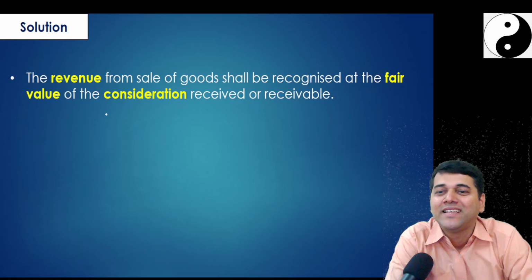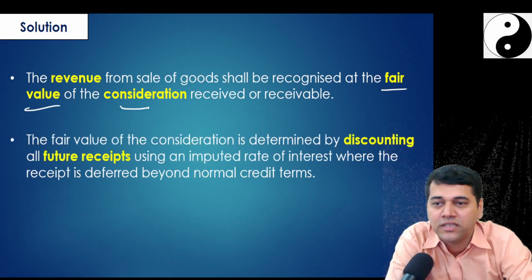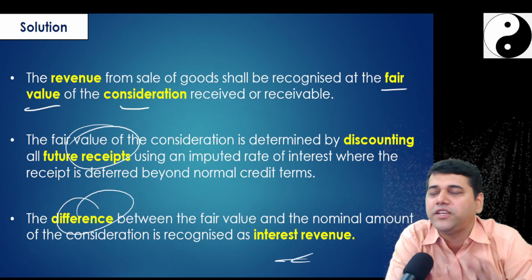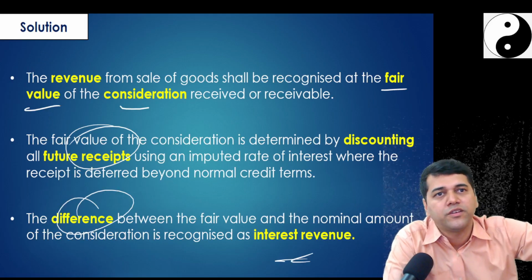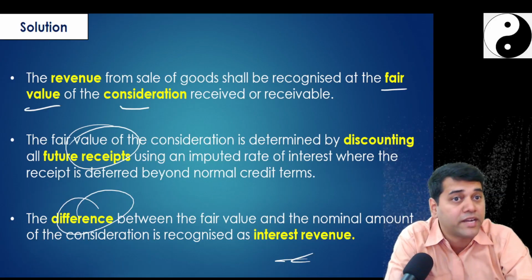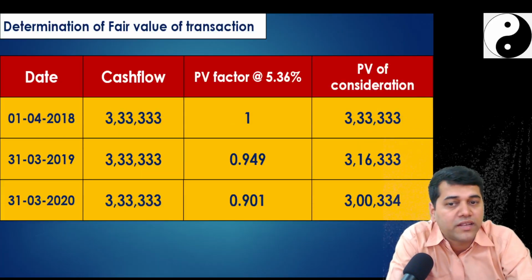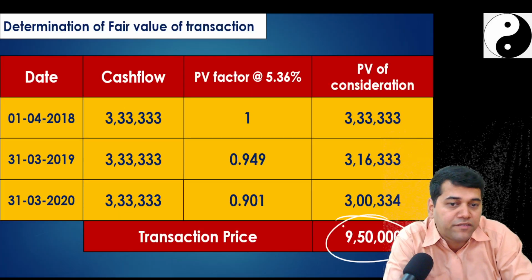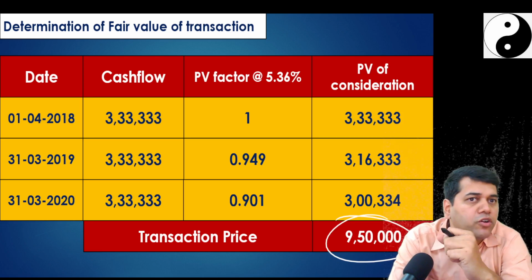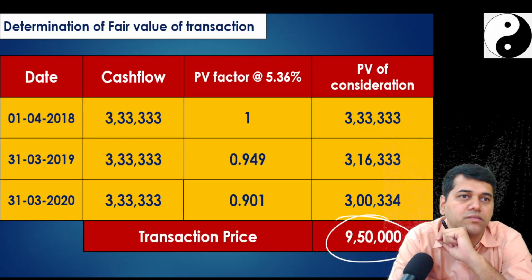Okay, good. The revenue from the sale of goods shall be recognized at fair value, less consideration, and you have to discount the future receipts, and the difference will be the interest revenue. This you can explain in your language. You can say that Ind AS 115 significant financing component can be reduced. That is the difference between the cash price equivalent, which in bracket you can write fair value, and the transaction price. Now what is the fair value of the transaction? You find out the present value, it becomes 9,50,000. Why did they do it here in the solution? Probably in the exam they may not give you. If they tell you the 50,000 value in bracket, then this working is not required.